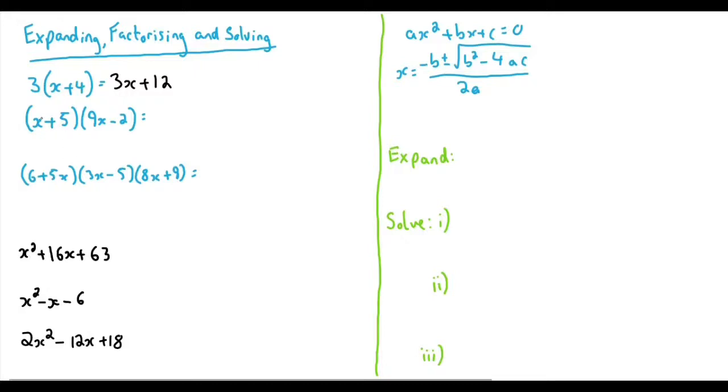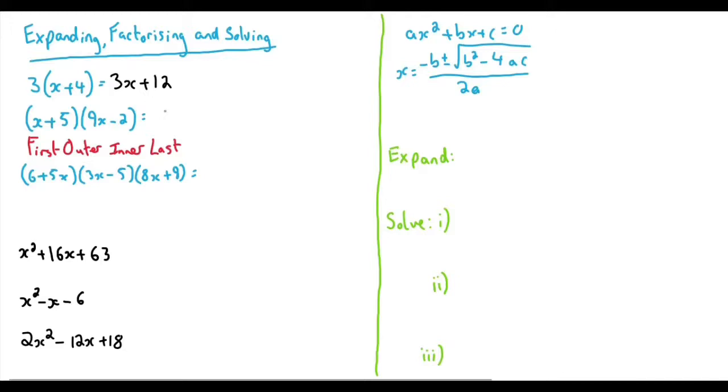Alternatively, if you had two brackets both timesed together, what we're going to want to do is multiply each term in the left-hand bracket by each term in the right-hand bracket. And to make sure that we do every single one of these multiplications, there's an acronym we can follow to say, okay, we've timesed this by this, and so forth. This acronym is FOIL, where FOIL stands for first, outer, inner, and last, which means in this case, okay, we'll do the first term by the first term.